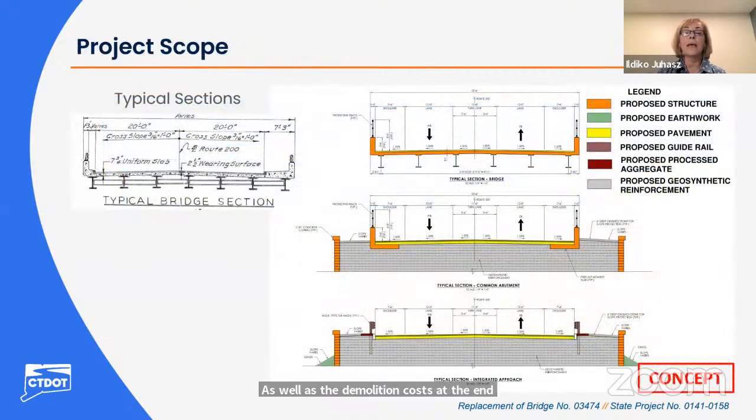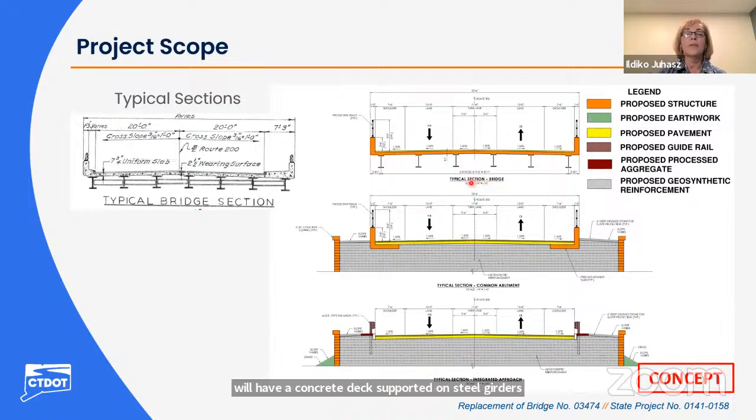So taking a closer look at the cross-section, the new bridge will be slightly wider than the existing. It will have a uniform overall width of 52.5 feet. And this wider width will provide an improved sight distance for the I-395 southbound off-ramp. It will have 2 12-foot lanes, plus 2 7.5-foot shoulders on both sides, plus a dedicated left turn lane in the middle. The superstructure will be similar to the existing. It will have a concrete deck supported on steel girders.